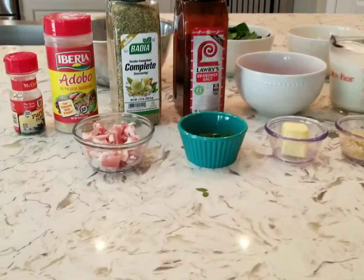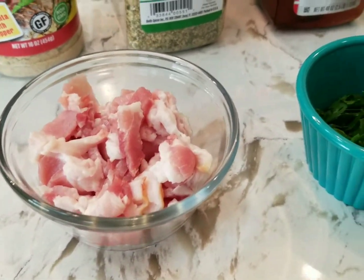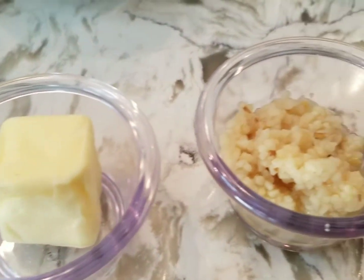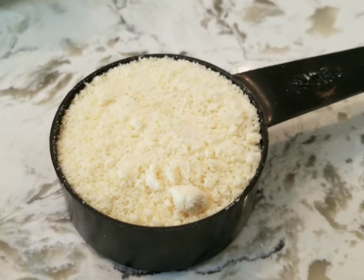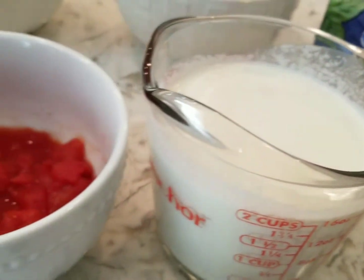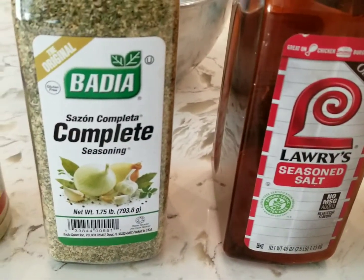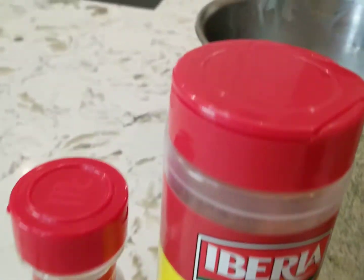Okay, for the seasonings, I'm using some chopped up bacon. I have about 3 thick cut pieces that I've chopped up, some parsley, and that's fresh from the garden, about a tablespoon of butter, some minced garlic, some grated parmesan cheese. I also have about 2 cups of heavy whipping cream, about a half a can of crushed tomatoes, some seasoned salt, some complete seasoning, some adobo seasoning, as well as some parsley flakes for the garnish.